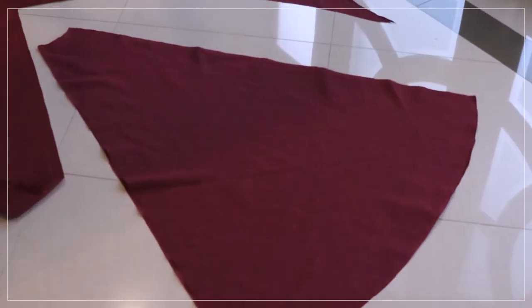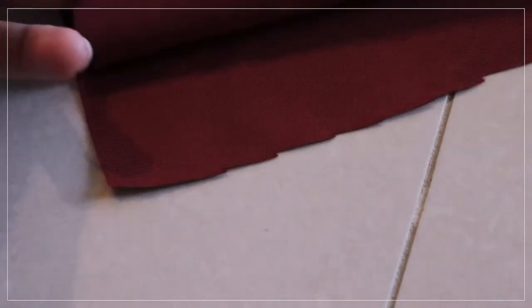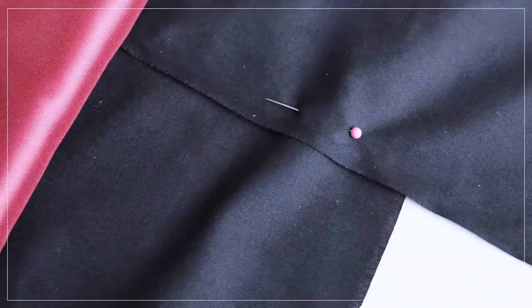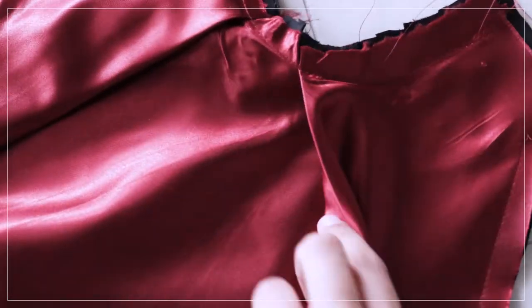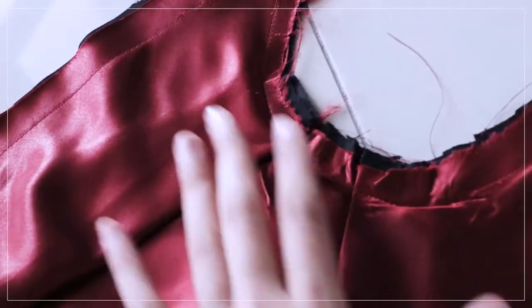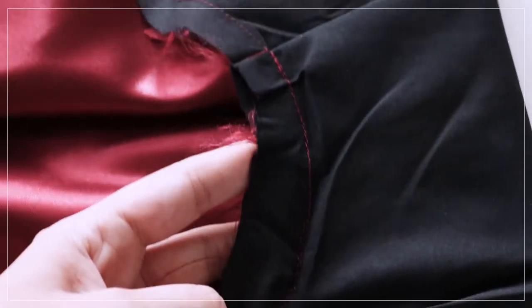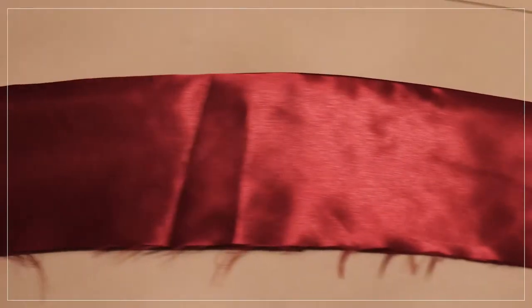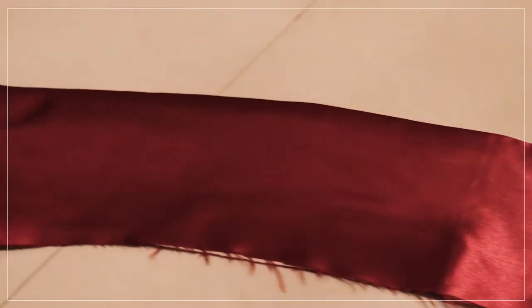I messed up because I realized I had to add a horsehair braid hem to the bottom of the dress, and I forgot I needed to add a lining, so I used random cheap cotton pieces I had at home and put the pads on top of that. Here I'm showing the box pleats I put in — I didn't have enough material to do as many pleats as I wanted, so I managed to do about two on the center front and two on the center back pieces.